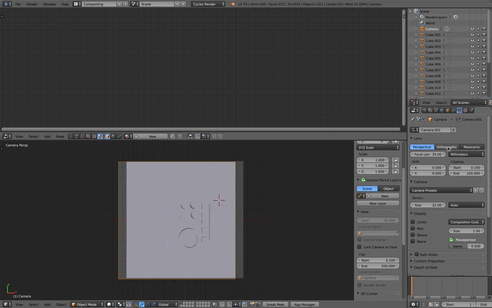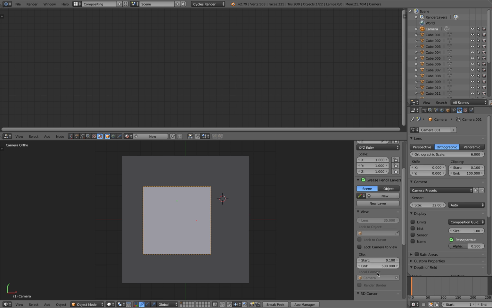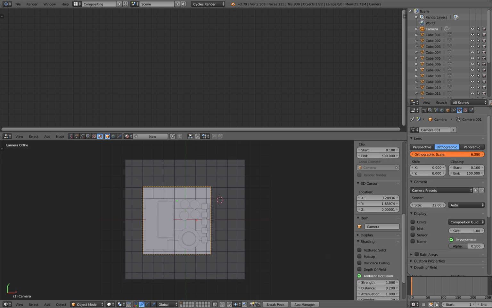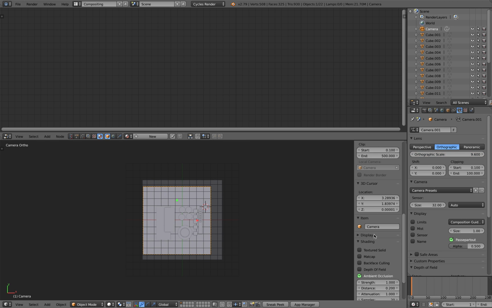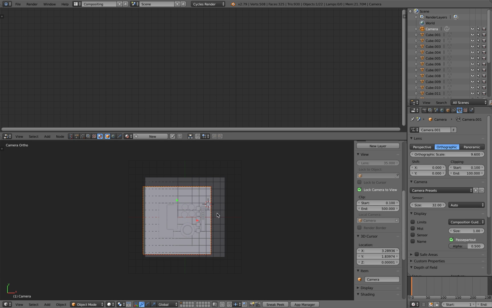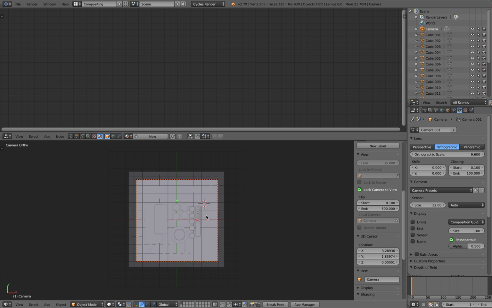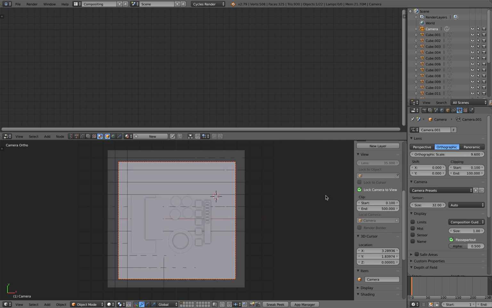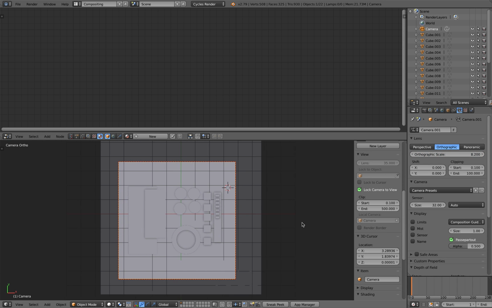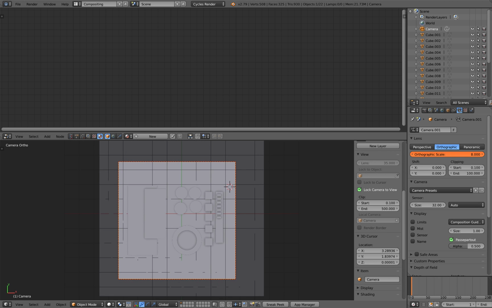Then I will adjust the camera, so it is orthographic, no perspective whatsoever. Here I will adjust the scaling, and if I want to move the camera, I'll lock the camera to view and move it while holding shift, to frame our Greeble displacement.